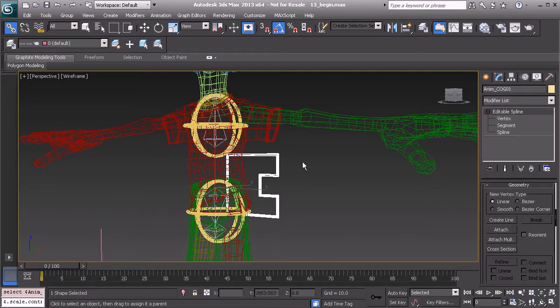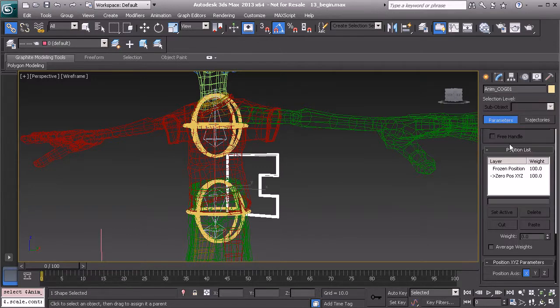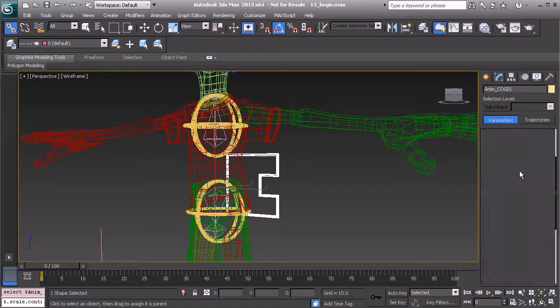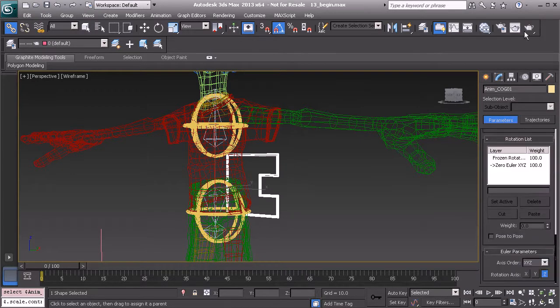Alright, so we know that when we freeze our transforms, we just need to check our axis order. So we'll just go ahead and do that now. Remember that will be set to ZXY. Do the same thing for the pelvis and for the chest.